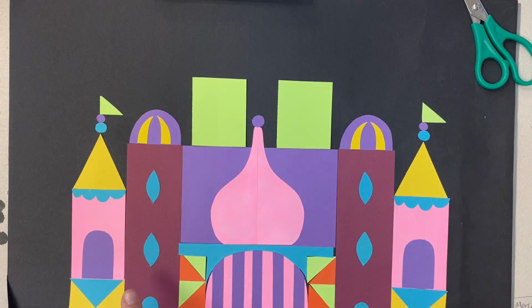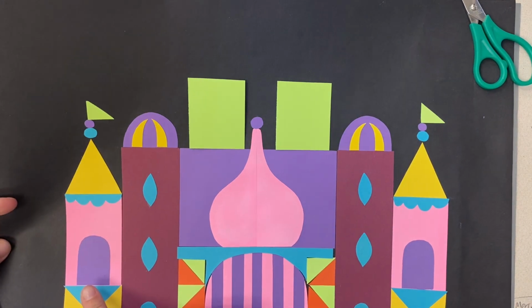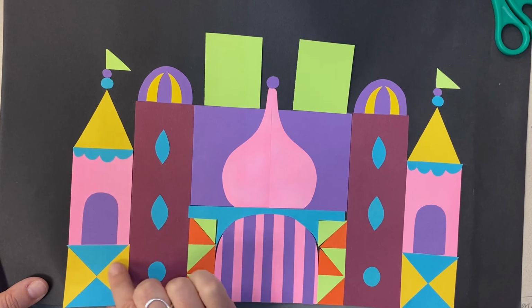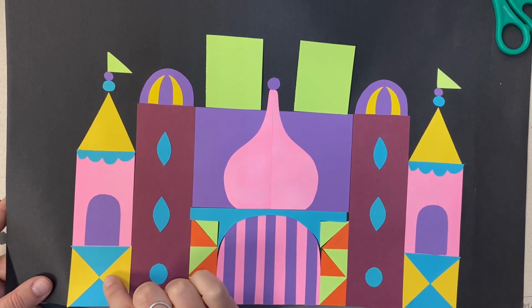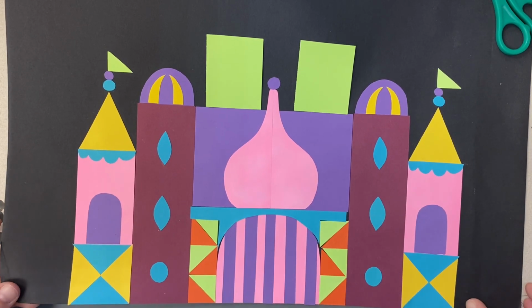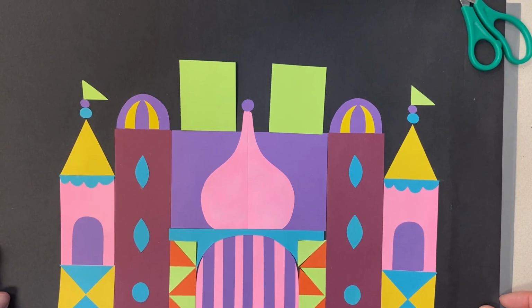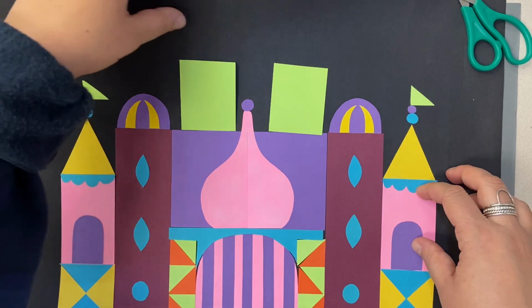That's actually what I did down here. I don't know if you can see this part. It's kind of hard to see. There we go. These triangles right here, it's actually a yellow underneath and then blue triangles on top. That kind of helps save some cutting for you.